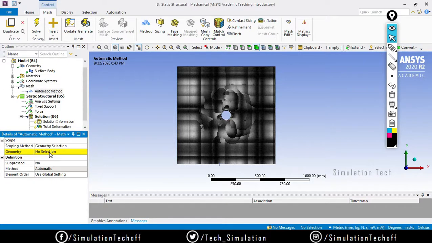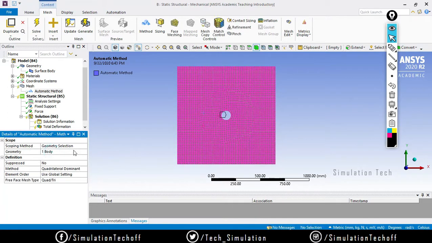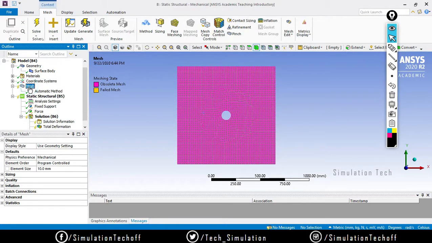It prompts me to select a geometry. This is my geometry, and say apply. One body is selected. Additional options are available over here, the details of the automatic method. So this is called local settings, and this is called global setting.